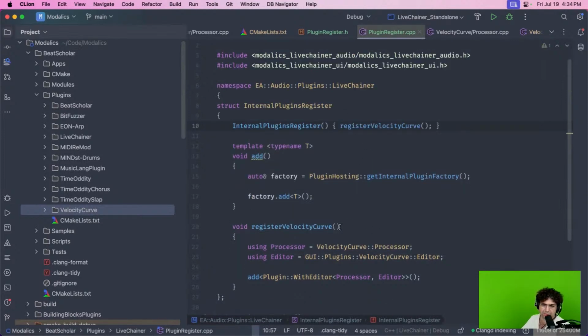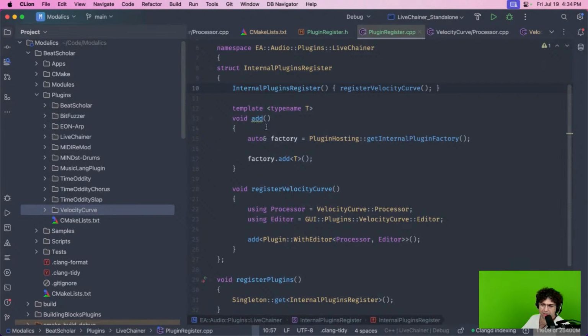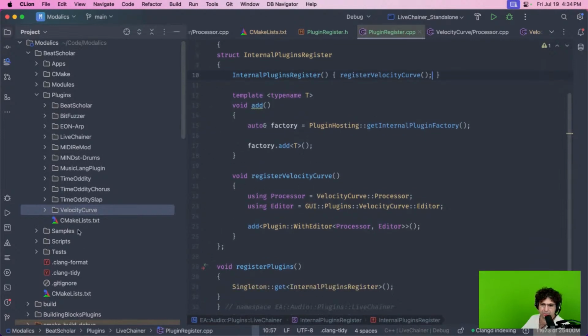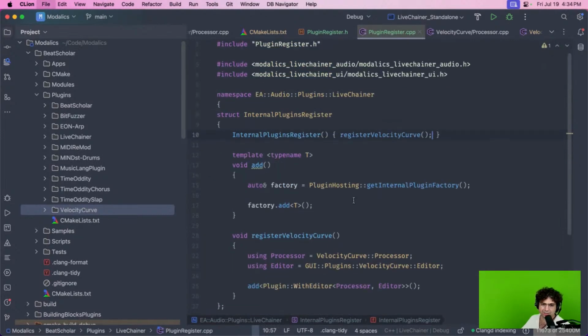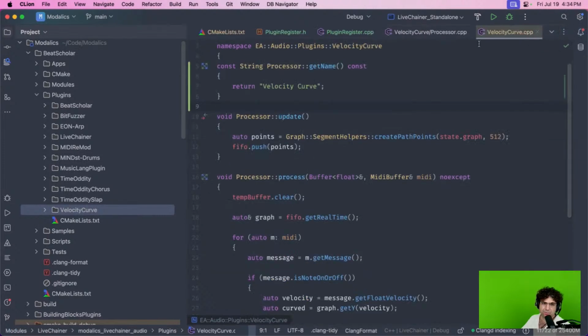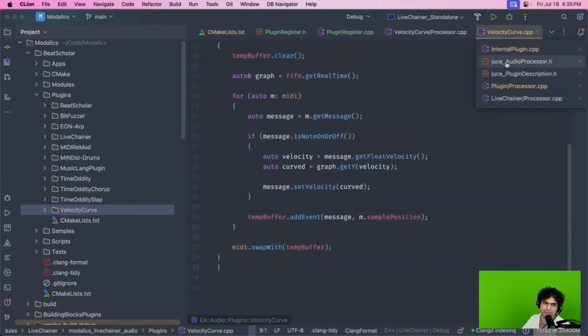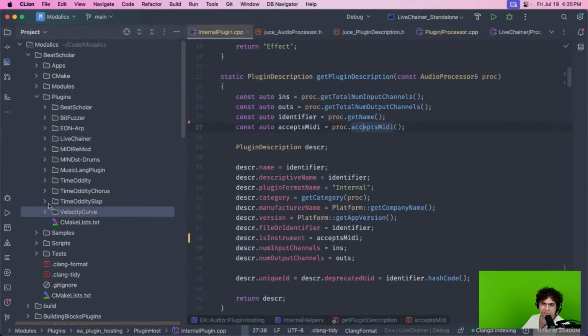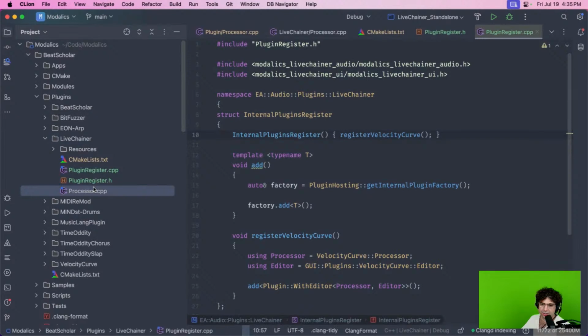I'll probably need a nicer way to do this, but I needed this little thing because otherwise there's no way to connect both of these, because the specific modules are not aware of each other. That's I guess the downside of the separation I made, that it's a little wordy to re-stamp them together. And then live chainer, and all I need here.